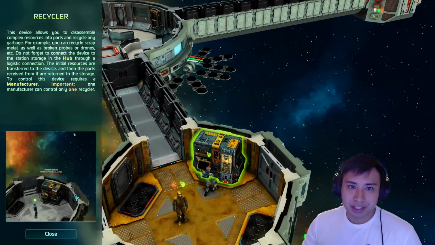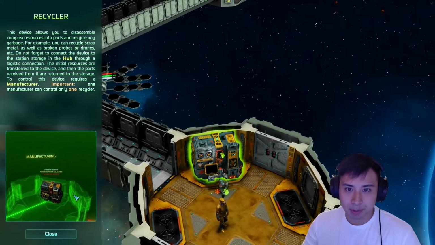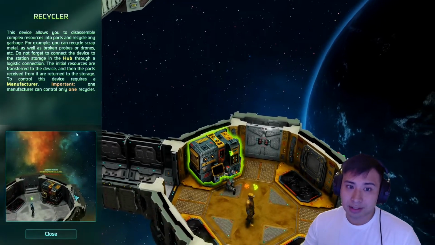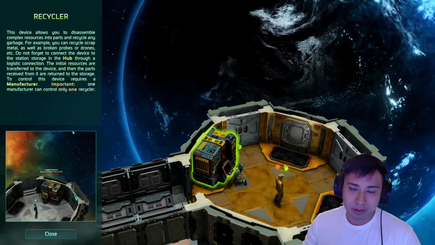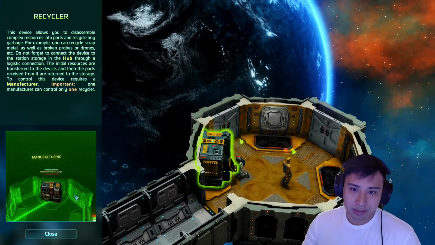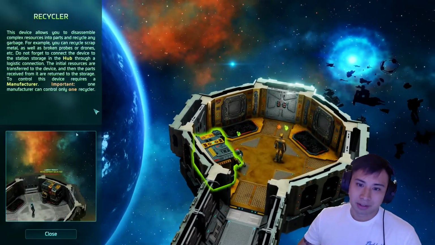This device allows you to disassemble complex resources into parts and recycle any garbage. For example, you can recycle scrap metal, as well as broken probes or drones, etc. Do not forget to connect the device to the station storage in the hub through the logistics connection. The initial resources are transferred to the device, and then the parts received. To control this device requires a manufacturer. Important: one manufacturer can control only one recycler.